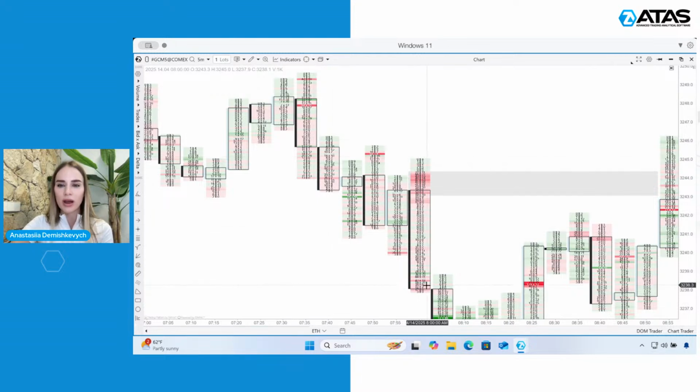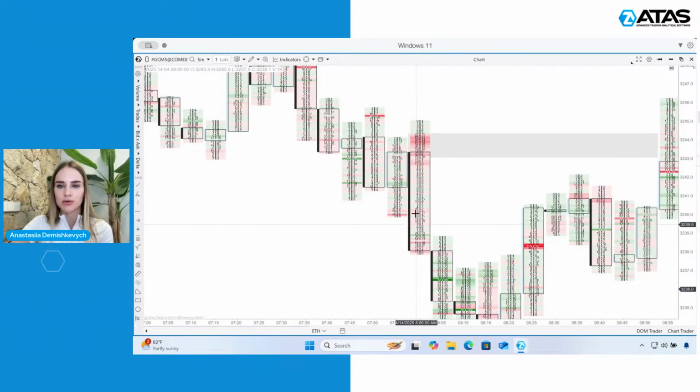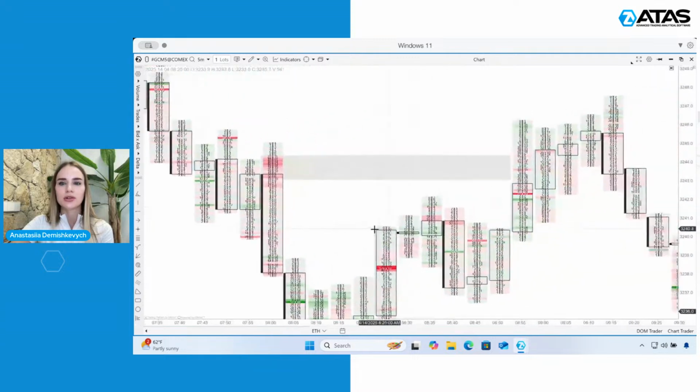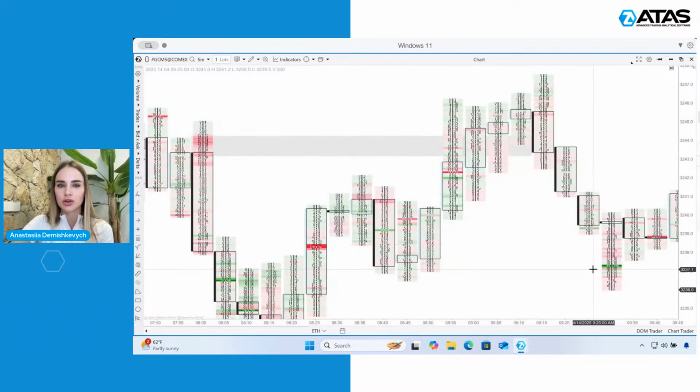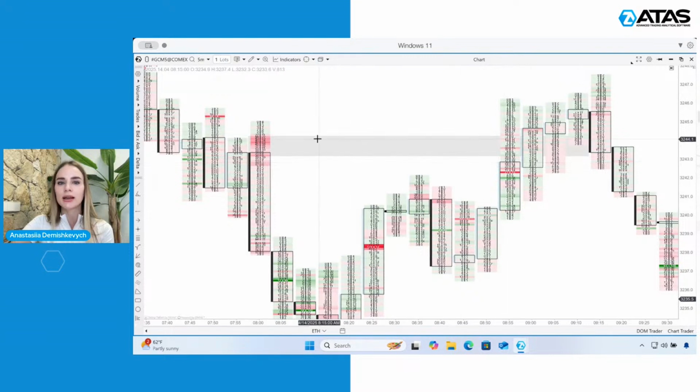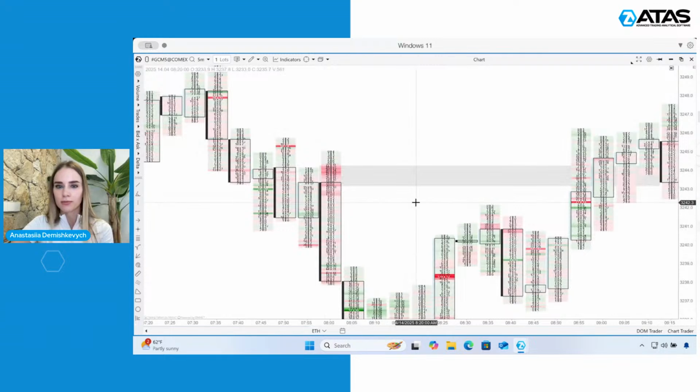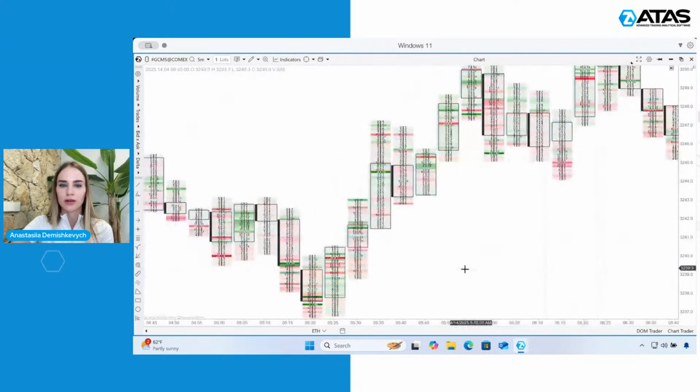Because the price went down, sellers were adding up to their positions, and now the price returns. Now, what can we see? The price did go slightly higher than this zone initially, but essentially it did continue all the way to the downside again. So this zone ended up playing as a zone of resistance, and the price still rejected it here. They tried to push back, but it failed because the zone of sellers was quite high. So this is also the trend continuation kind of setup that we just talked about.